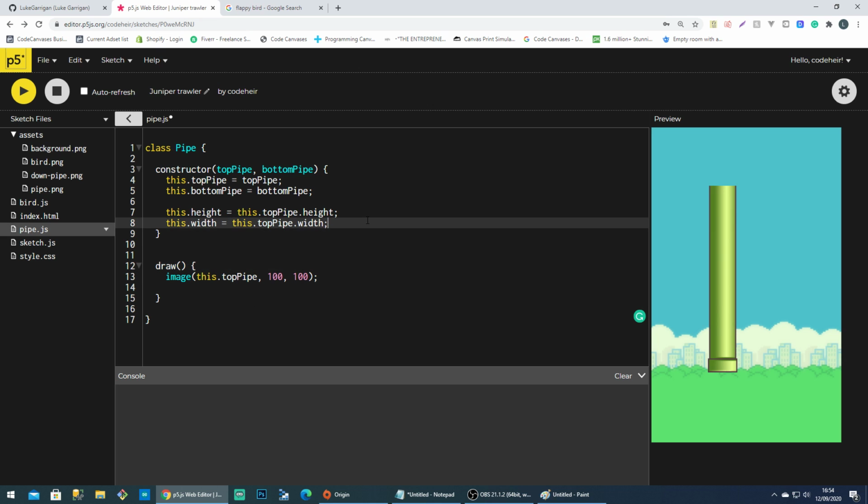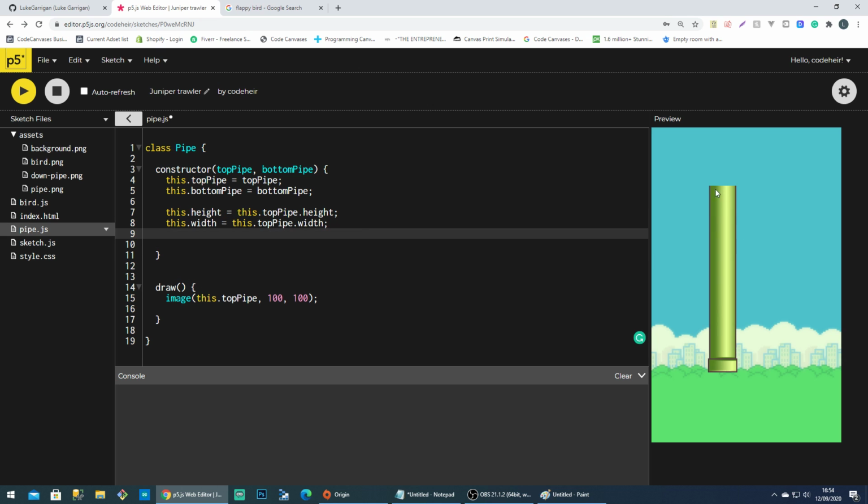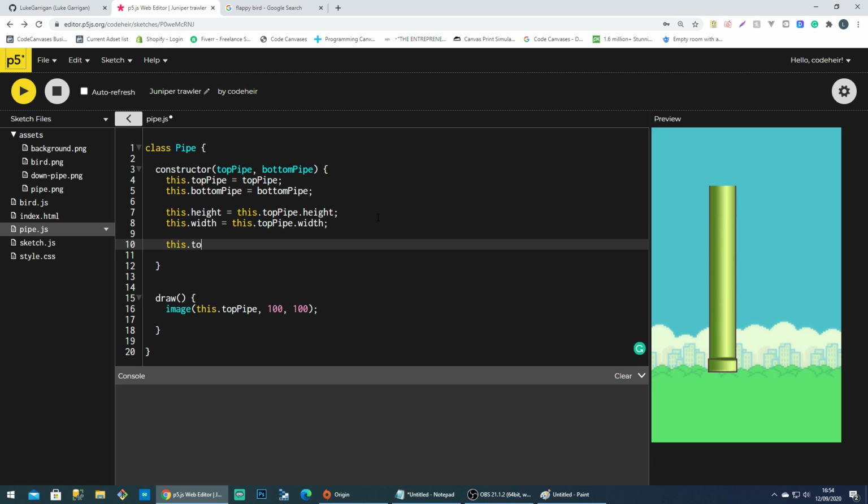Right, so how are we going to calculate the position of this top pipe? So we'll call it this dot top y. It's going to want to be a random number, and we don't want the pipes to be in the same position every time. Minus this dot height. So that's the sort of the range, and we want it to be no further than the middle of the screen.